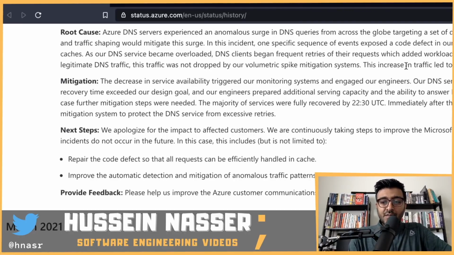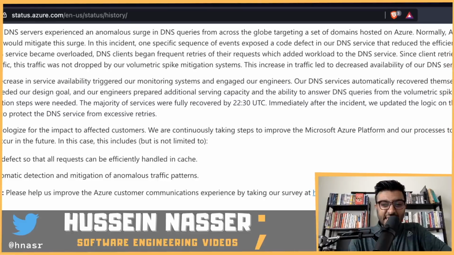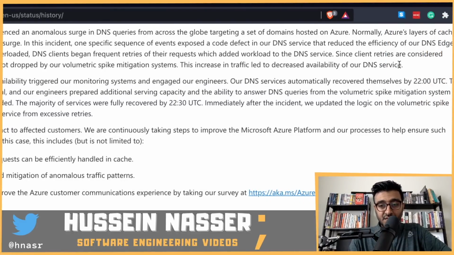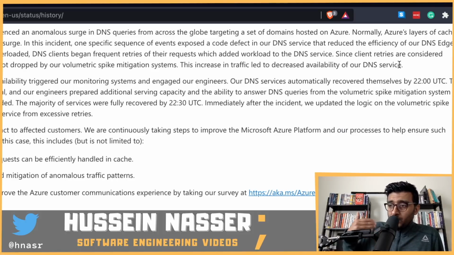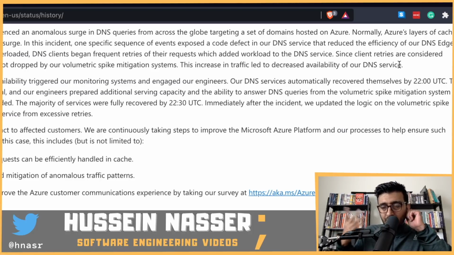Okay, let's continue. This increase in traffic led to decreased availability of our DNS service. So, if you want to go to teams.microsoft.com, imagine all of these clients trying to resolve Teams. And here's how DNS works, guys. DNS works with multiple layers. You will call your local DNS provider. Usually this is your ISP, but you can override it to be anything you want. People started using Cloudflare recently, and Google.